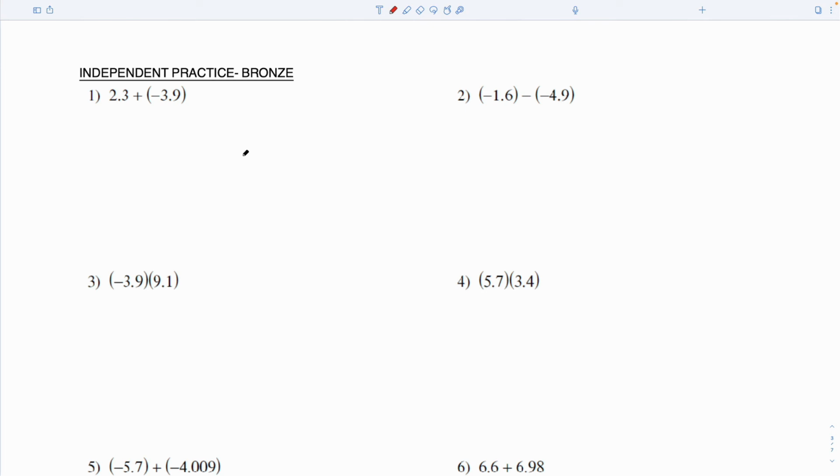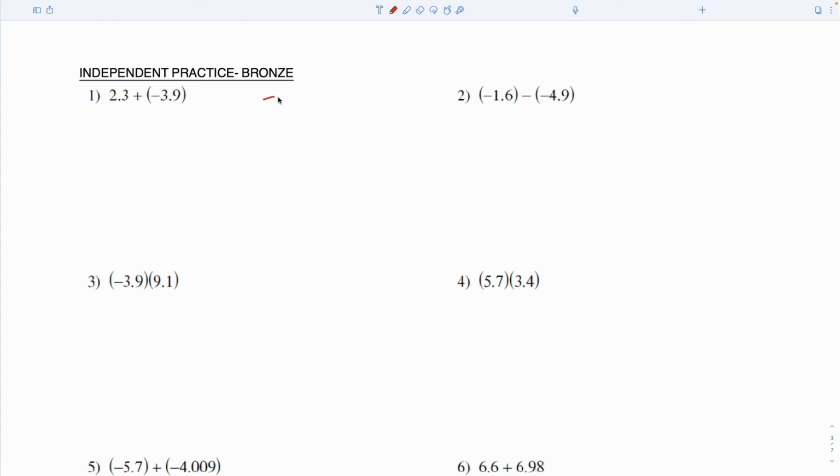You guys know better. Mr. MacD is about math, not about SpongeBob. Voice off. 3, 2, 1. Turn your page. Make sure you're on independent practice. Bronze looks like this. I want you to pay attention to a few things. When you look at number 1 and 2, I threw in a mix. I don't want you to be robots. This is not multiplication. So I threw in a subtraction problem.